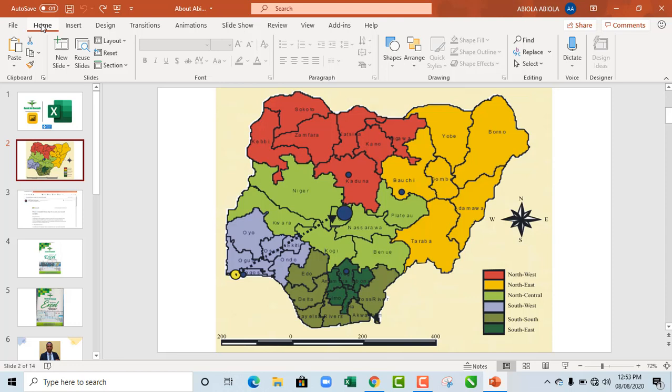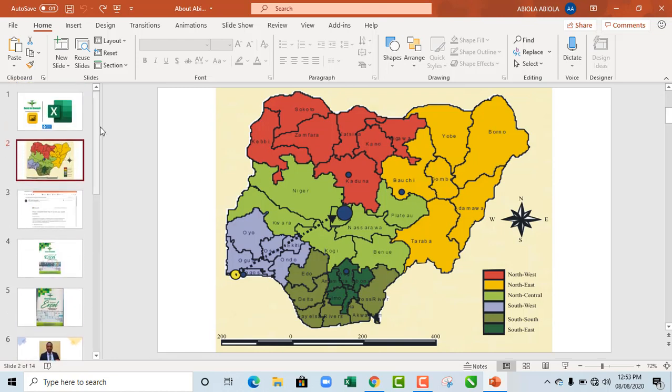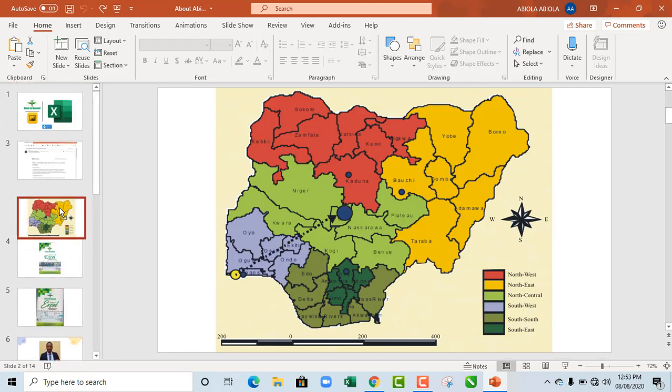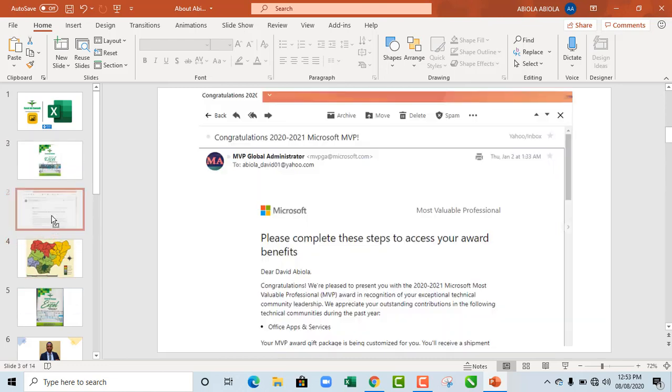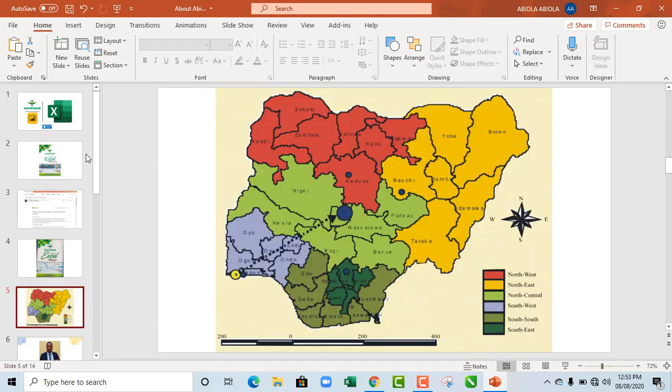In this tutorial, I'm going to show us how to rearrange our slides using the slide sorter. So let's get started. Now, I have these slides, 1 to 14, all right? So I can actually rearrange by just dragging and dropping to wherever I want, okay? So this is one of the ways you can easily arrange your slides in your presentation to suit your purpose.